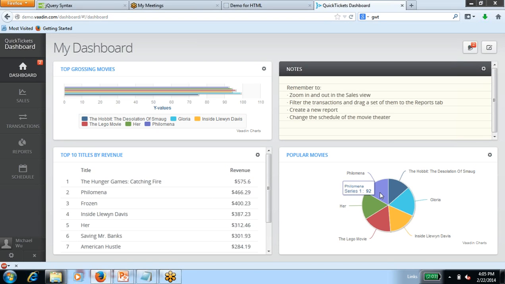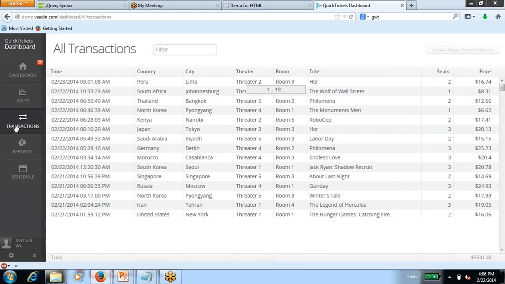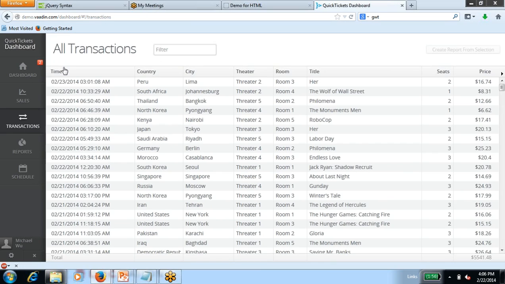Prior to HTML5 and CSS, doing this would require zillions of lines of code, and even with that effort, I don't think you would be able to achieve the rich look and feel that you are currently seeing. So with the advent of Web 2.0, Web 2.0 is essentially HTML5, and for CSS, which means cascading style sheets, the specification went from 2.0 to 3.0, which introduced some new elements, some new styling features, which gives us the ability to build these rich applications. But even with HTML5 and CSS, a majority of this rich look and feel is enabled because of JavaScript.